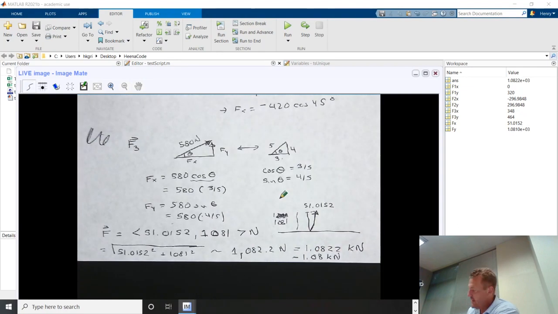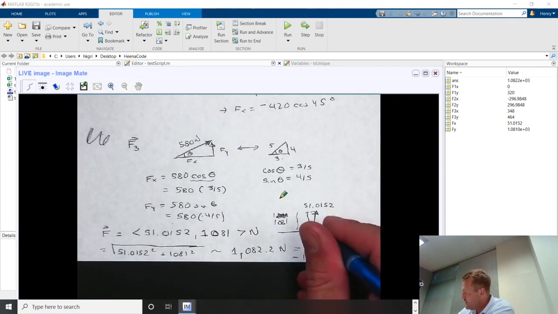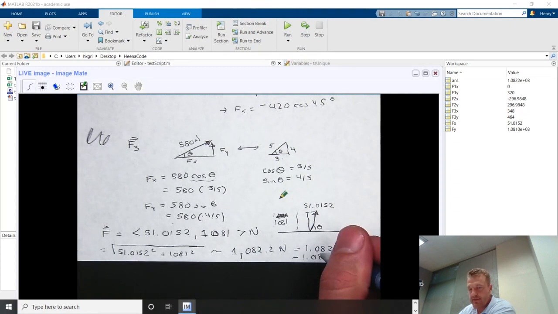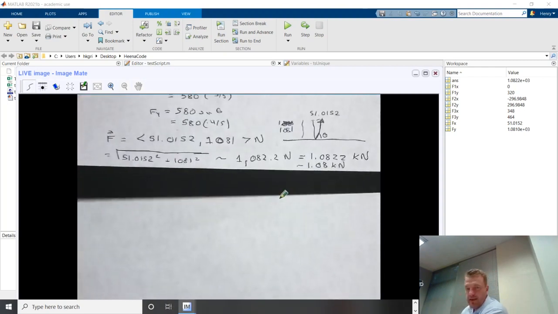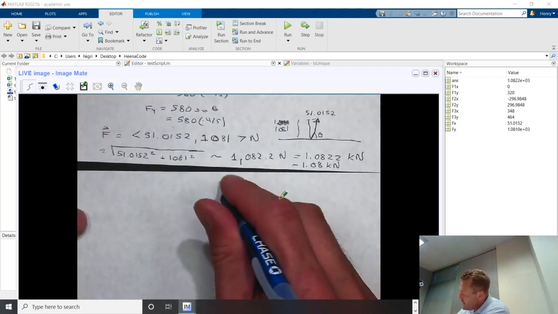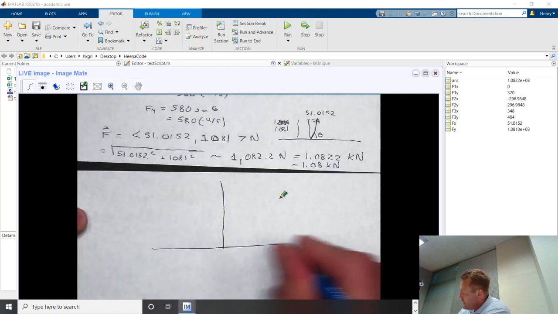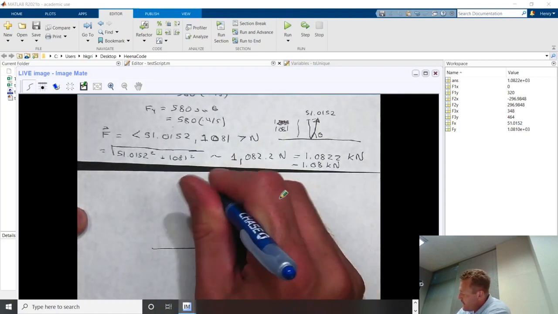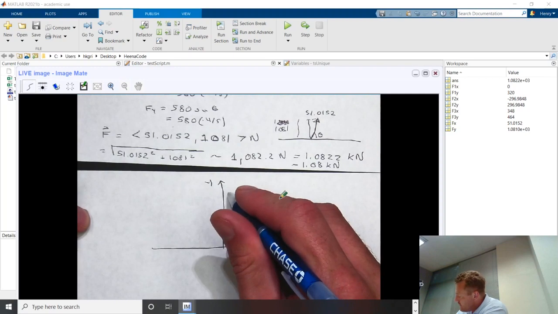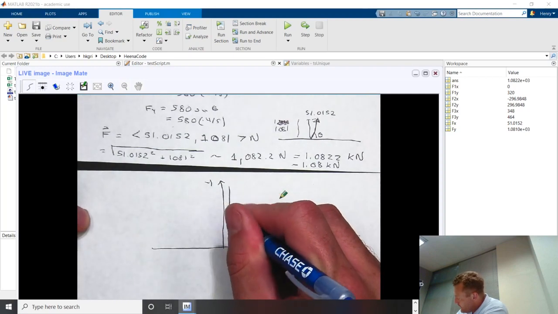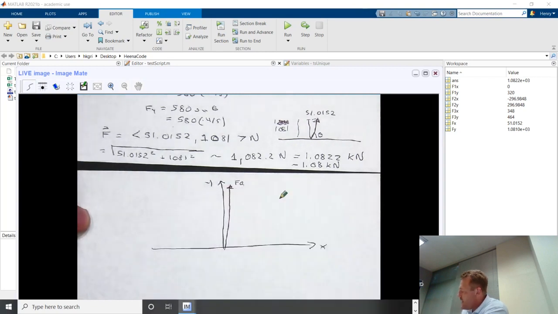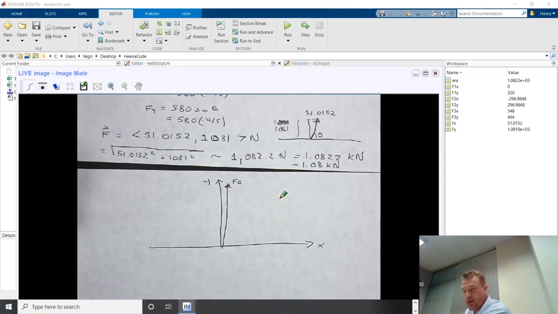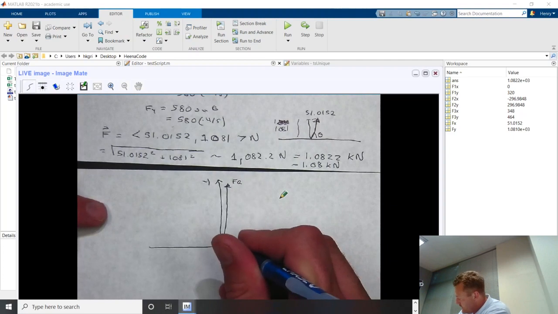So how would I actually report the angle in this case? Well, remember, we usually report the angle relative to the positive x-axis. How would I actually draw a decomposition? I'm going to get a new piece of paper here, since my drawing for that vector is ugly. So here is my x and here is my y. And remember that this thing is basically right along the y-axis. Right there it is. This is the resultant force. So how would I go about computing this angle here?